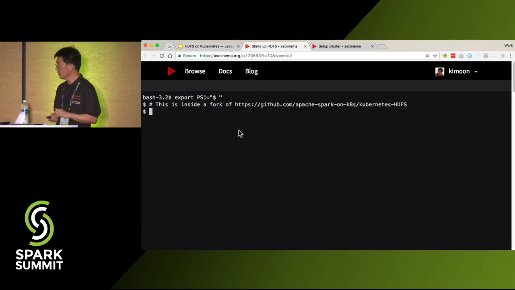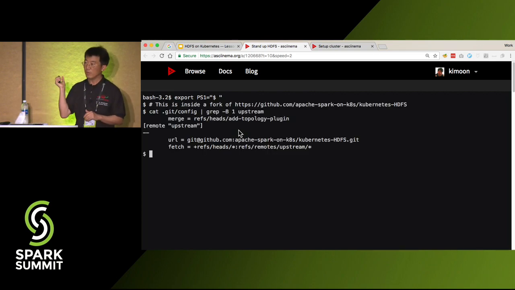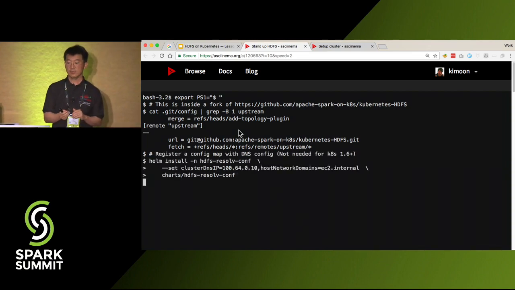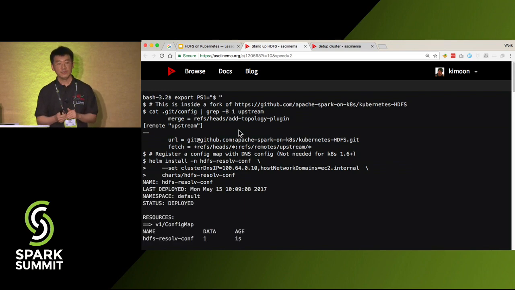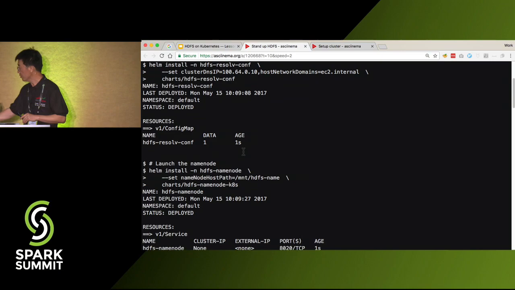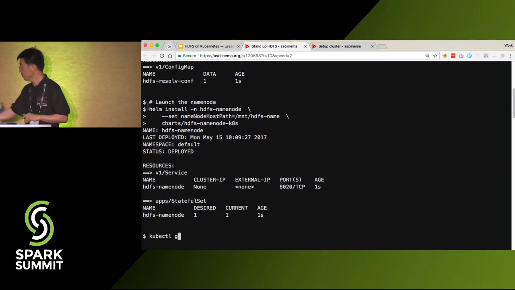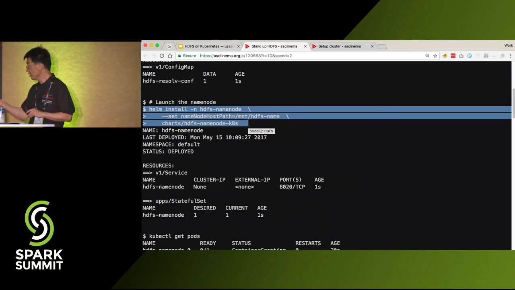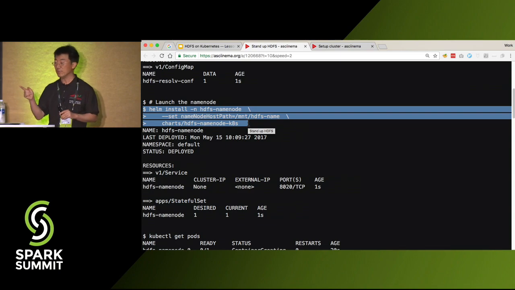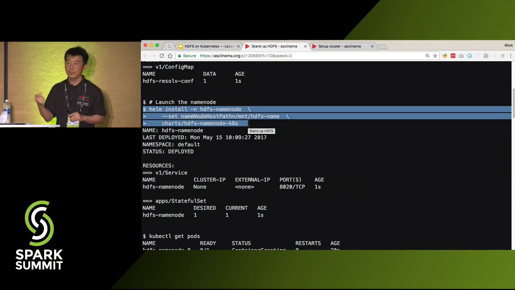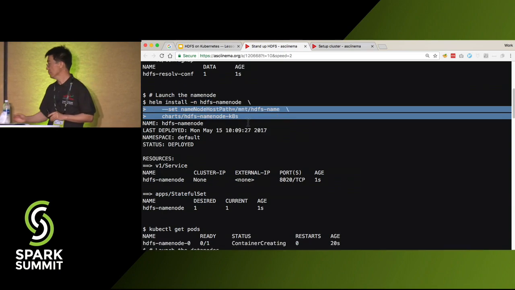Okay, that's better. So this part happens inside this public GitHub repo. Anybody can access it. So the repo basically has a bunch of Kubernetes configuration files for the name node and data node. And the first part, which just happened, is just a workaround for the Kubernetes bug, not very important. So here, we just launched the name node using this command line. The last command line argument points to the Kubernetes config file, and we are using this Helm launcher that allows us to override some of the parameters in the command line. Okay?